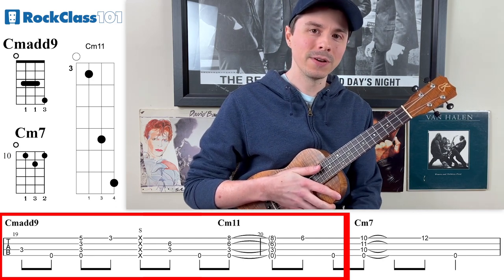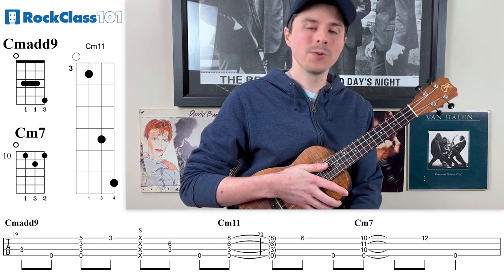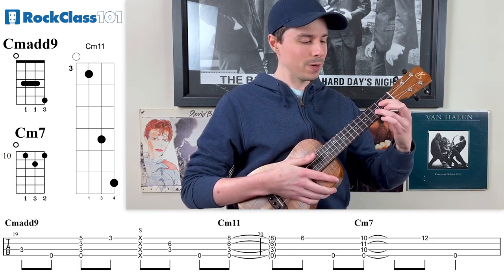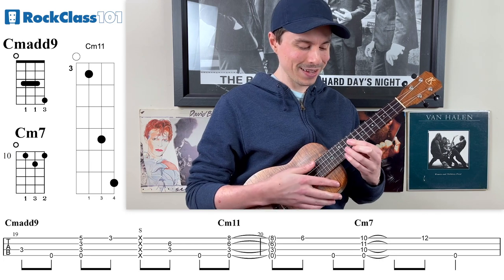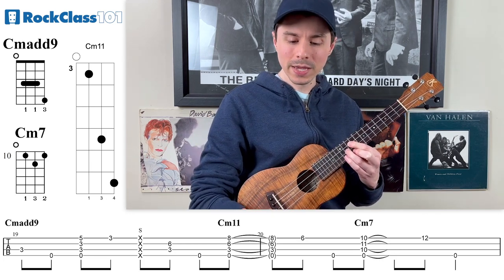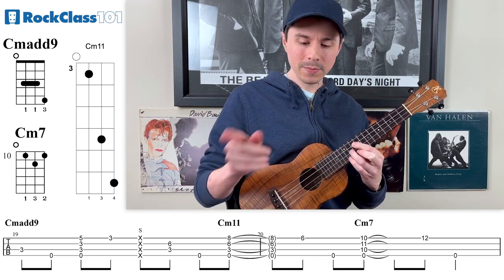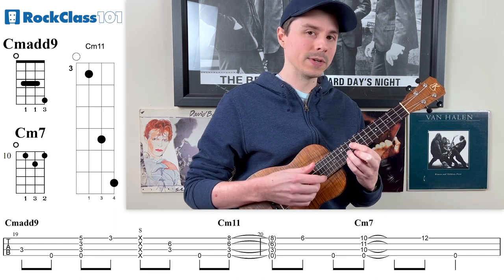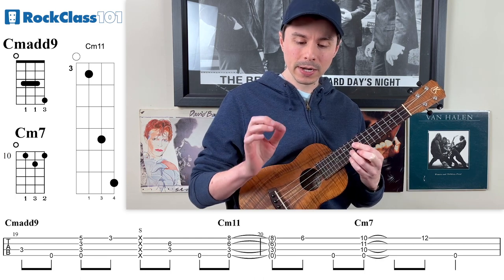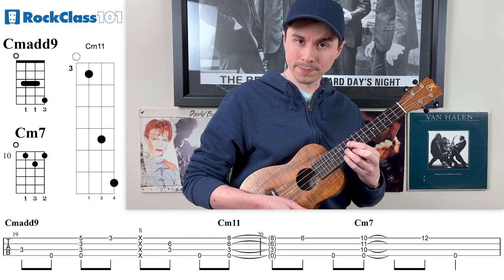So let's take it from the new chord on the end of beat 2. And this chord shape, forget about the name of it, it's just the same shape as the G chord. But if you move it all the way up the neck to 10, 11, 10 plus the open G, we get where we want to be. So we're going to hit this chord. We can do a strum, hold it into beat 3, add the pinky to 12 on string 1, and then open G to end it. So we have, starting on the end of 2, 1 and 2 and 3 and 4.